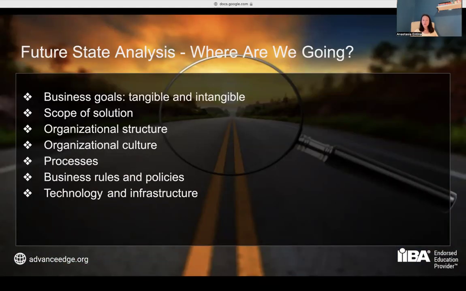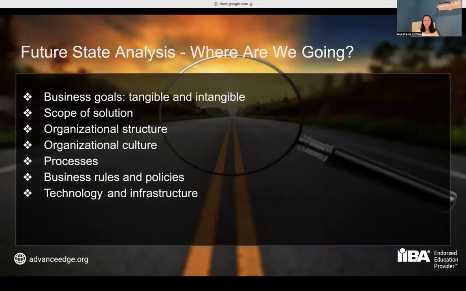Then future state analysis. Once we are done, this is a little bit an artificial scenario because it is always an iterative process. Well, at least once you have the sufficient understanding of your current state, you also need to define, well, where are we going to? What do we want to achieve? What is our desired future state, right? Because again, if we go back to our Google Maps example, I was saying that we cannot build a route without having an A, the current location. Well, we also cannot build that route or propose a strategy without having the B, right? Because we need to know where we're going and we need to propose the best way to get to that particular desired future state, not to somewhere in France, in my example, but to Paris.